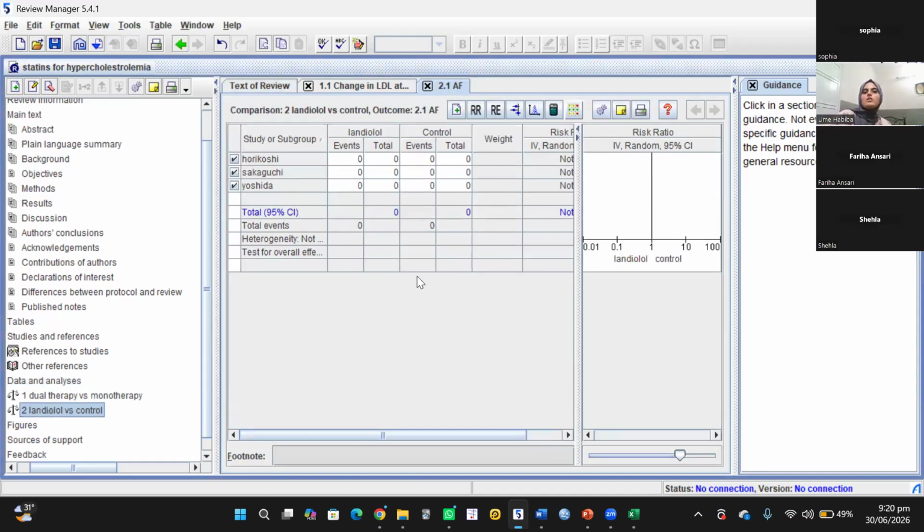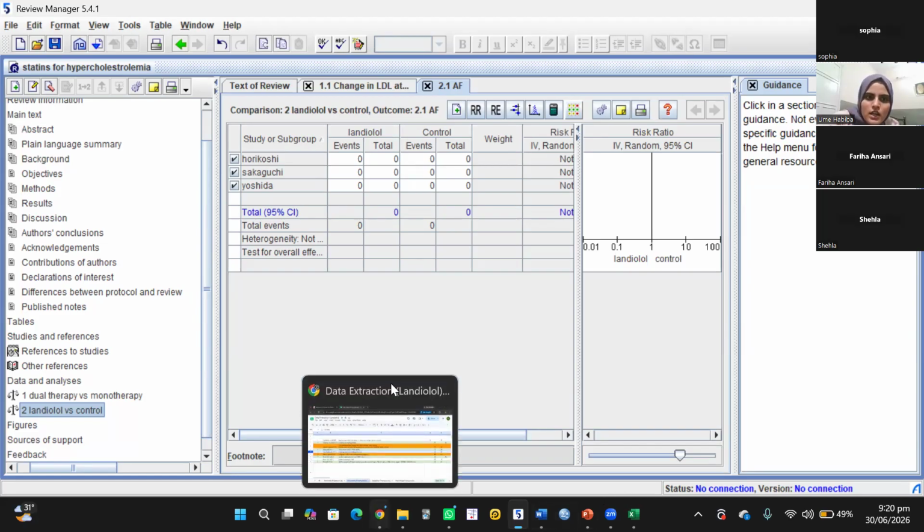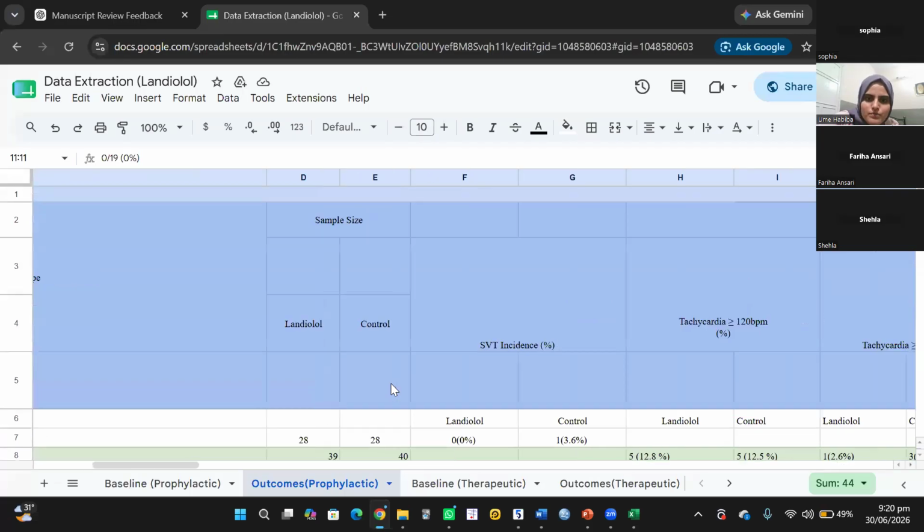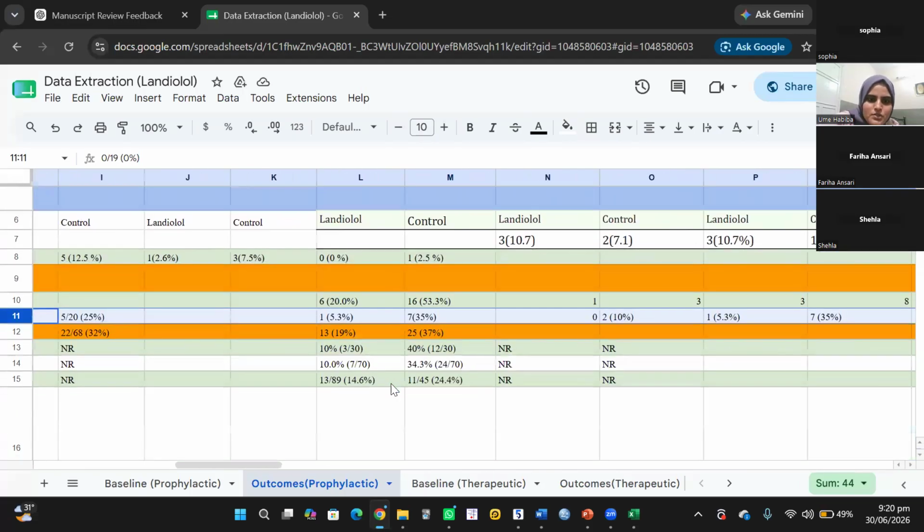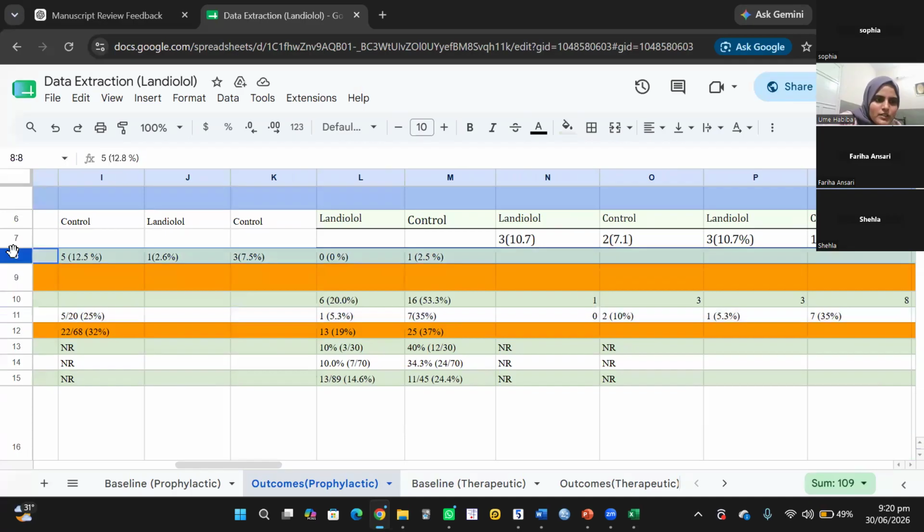You see the table is different. For dichotomous outcome, it would only ask me event and total, event and total. Whereas for continuous outcome, it was asking me mean and standard deviation, right? So that's how the table varies. Now, since I haven't cleaned the sheet, I'll just copy paste stuff. I'll go back to my sheet, and the 3 studies were which? I know their numbers. Those were 8, 10, and 11.